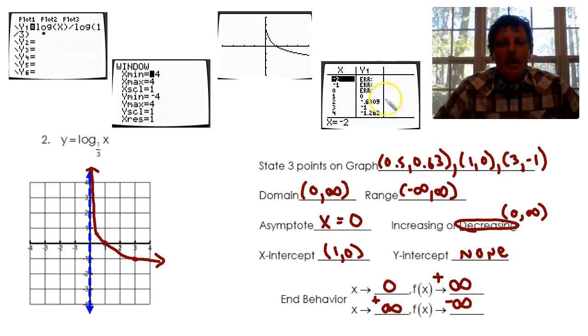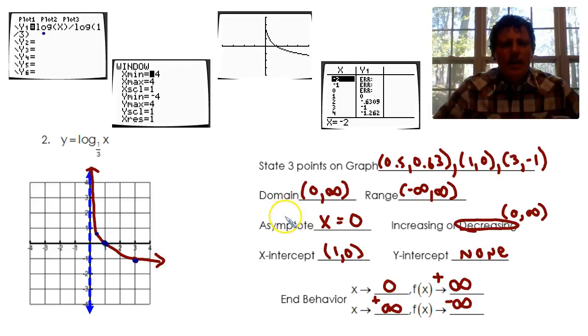And then I got some x values and some y values to use, some points to put on the graph. So 1 comma 0 and 3 comma -1 were very easy points for me to add to this graph. I then needed to use that trace command that I told you about a minute ago. Go back to the graph, hit the trace button, and type like 0.5. And it'll tell you that the y value that goes with 0.5 is about 0.63, and I estimated about where that was, a little bit more than halfway up. And then I drew my connect the dots through all of those dots with arrows on both ends.